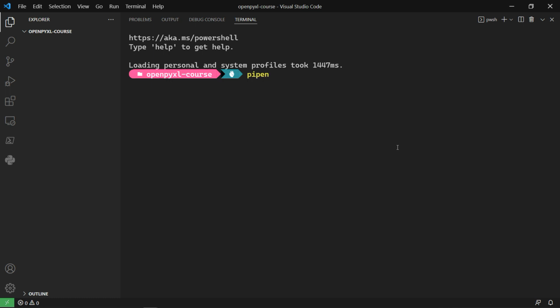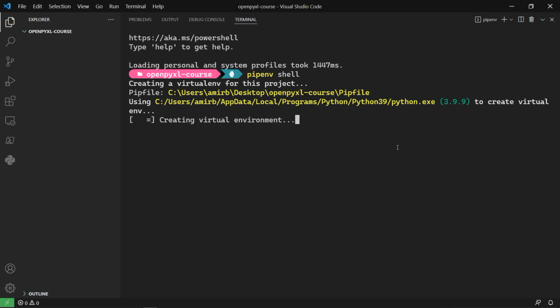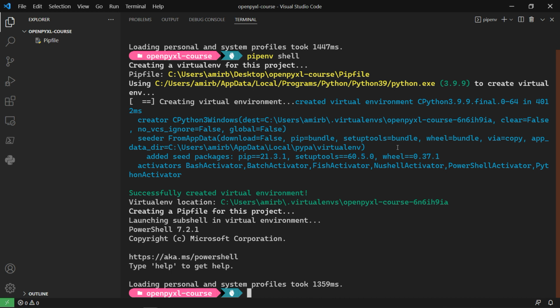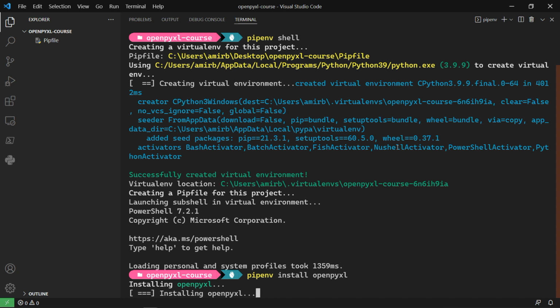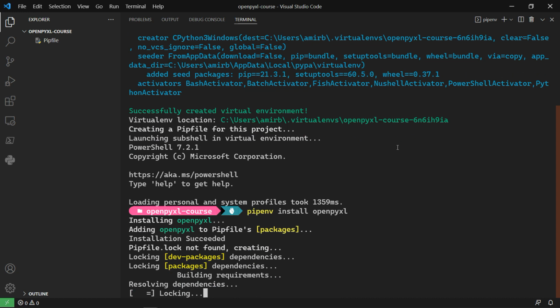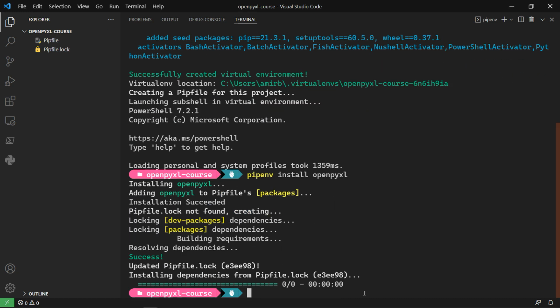And let's go ahead and activate our virtual environment, pipenv shell. Okay, good. Now let me install OpenpyXL module using pipenv install OpenpyXL command. Okay, perfect. Let me just close this.